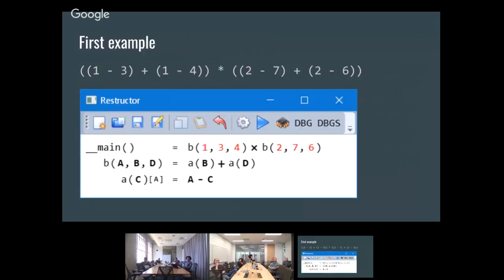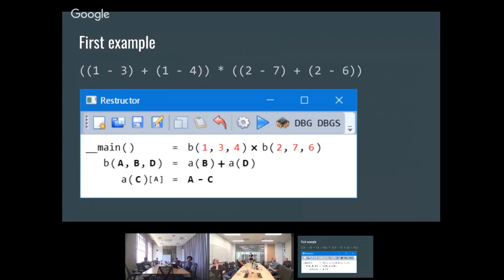So here's a first simple example. If you look at the expression up top, it has some clear similarities. Beyond the root level, there are the two pluses that are similar. And not only are the minuses similar, but the number before the minus is also similar. So if you let the algorithm run on this, you end up with the code at the bottom. At the root, it has the S B, which encodes what happens on two sides of the multiply. Then B is implemented as the plus of the two sides. And then A implements the minus expression.